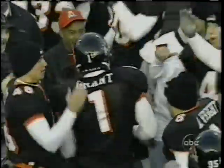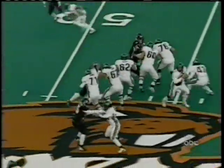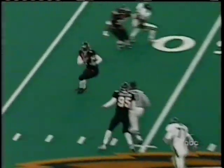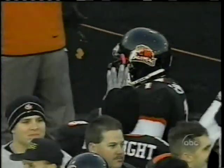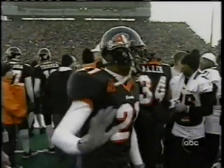They were in a zone. Actually, it was a zone blitz where the defensive end actually comes back and falls off. Watch this. Comes up, hits, drops back. Looks for help, and you talk about a big mitt. He just pulled it in one-handed. So I go back to my original statement. You're in the Civil War. You got defensive ends named Grant and Jackson, and they made the difference. Yes, sir.